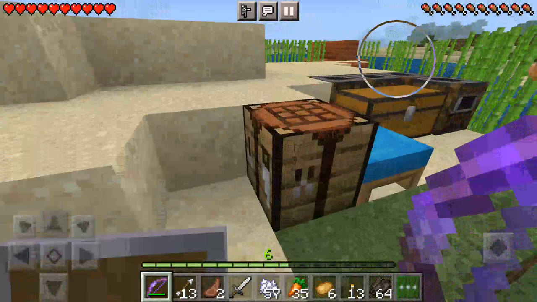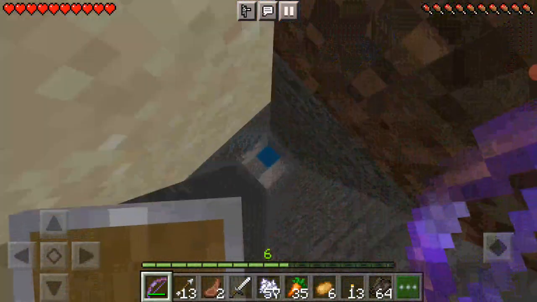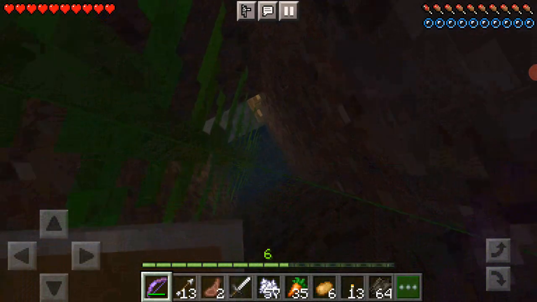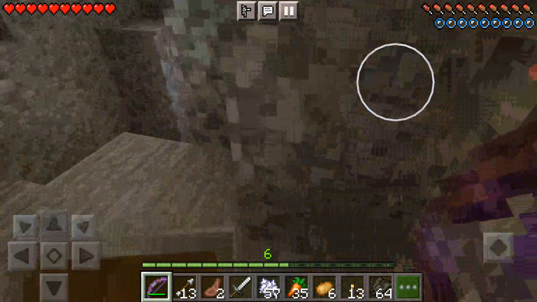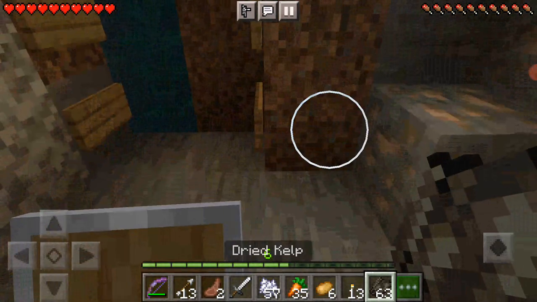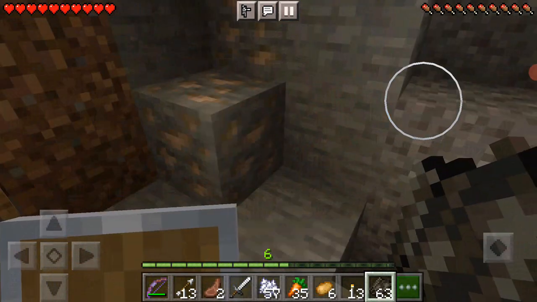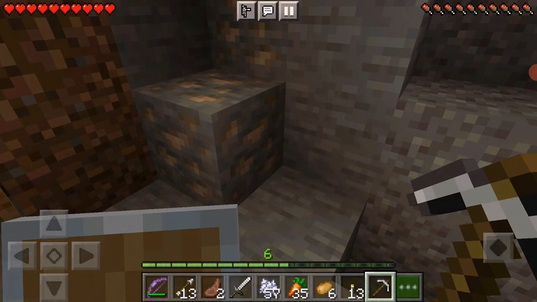I kind of forgot where it is. Oh yeah, okay, it's right here. This is the way down to the secret area. And of course we need to have a cut. Okay, there we go. As you can see, we got a ton of stuff.